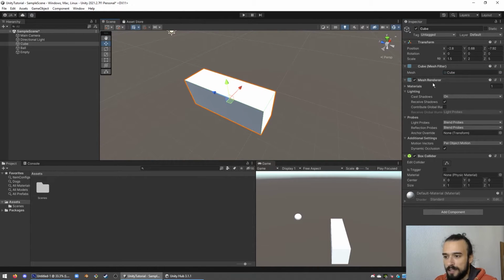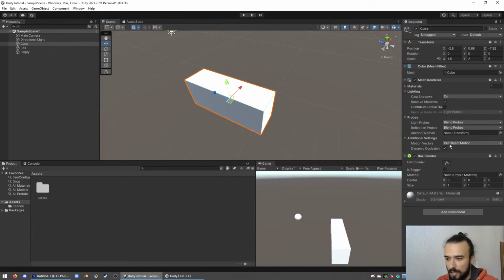The second component is the mesh renderer. This is what actually renders, meaning draws, the cube on the screen. And as you see, there are also some different options here, like lighting and shadows. So this is a component whose job is to take this mesh from the mesh filter and apply these settings, like does it cast shadows, does it receive shadows, does it get affected by light probes.